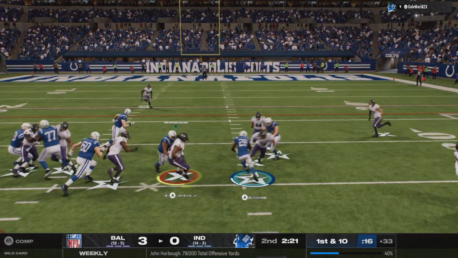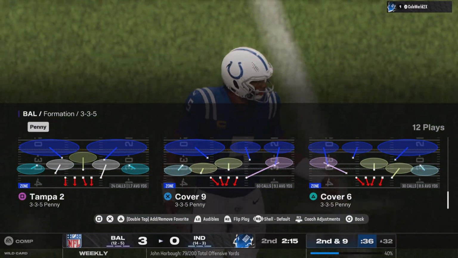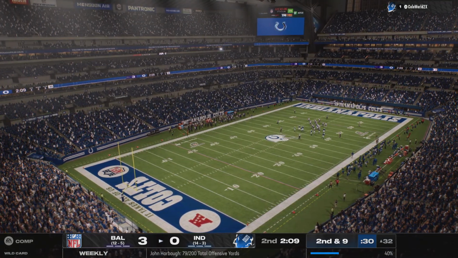Out of the shotgun, a give to A.J. And he's going to manage a lone yard on that drive up the gut. The rangy Kyle Hamilton getting there for the stop. Manages just a yard on 1st down. Now it's going to be 2nd and 9.